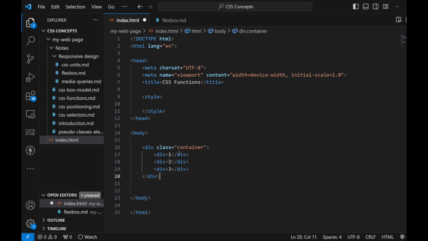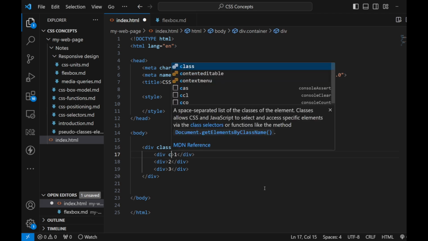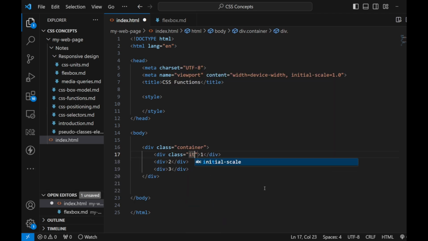The parent div, we have given class equals container, that acts as a parent container for the items. So these are the items here, 1, 2, and 3. We will give the item class, similarly here. These classes equal to item represent individual child items inside the container. So there are 3 items, each containing a number.